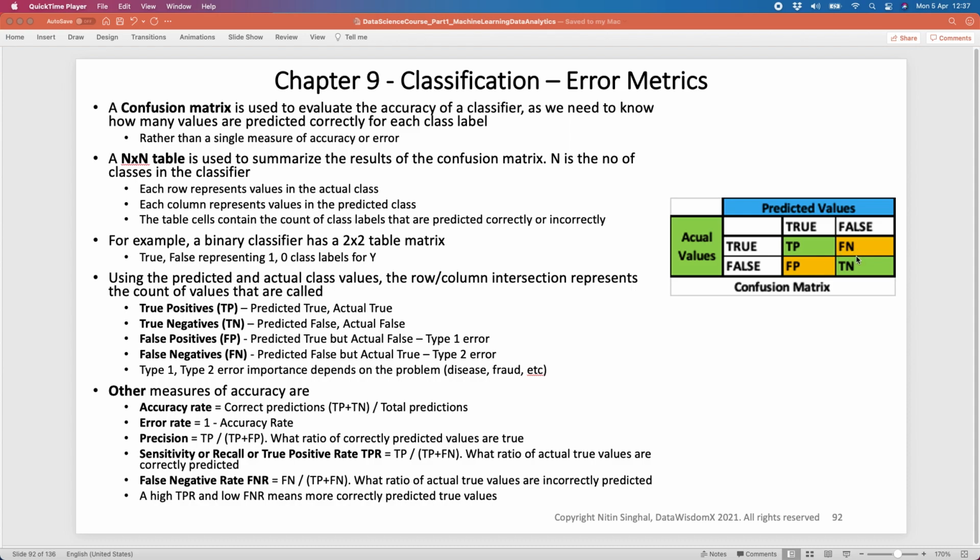Now take the other scenario. So you have the disease, but the model is predicting false. So what's happened is you've got a critical disease. You should have been treated for it, but because of the model, you weren't treated, and that can be life-threatening. So you don't want that either. So the type 2 error or false negative is also critical. So it's not straightforward to say one type of error is more important than the other. So you have to consider the problem and the data.